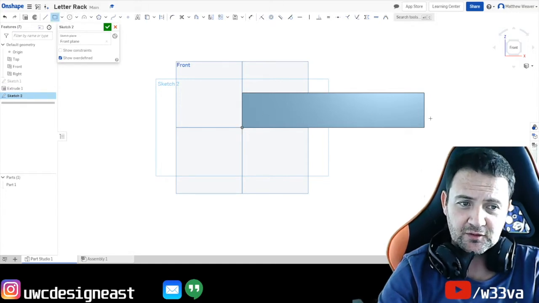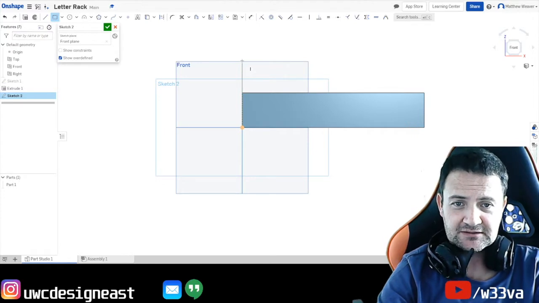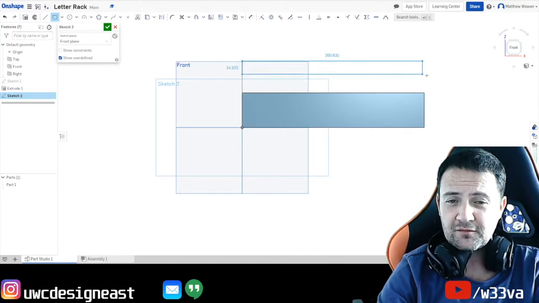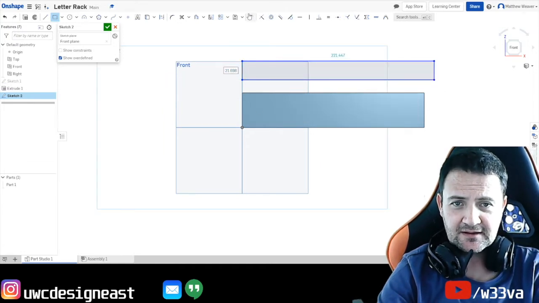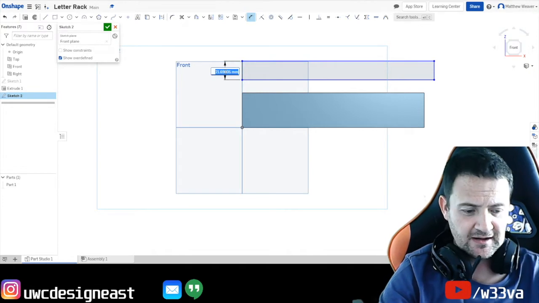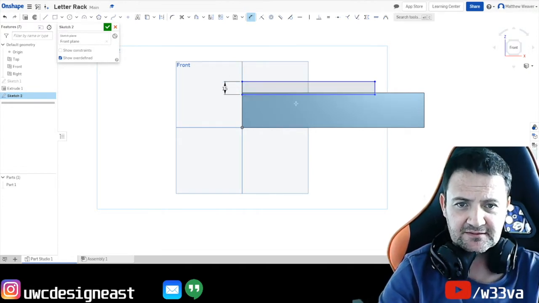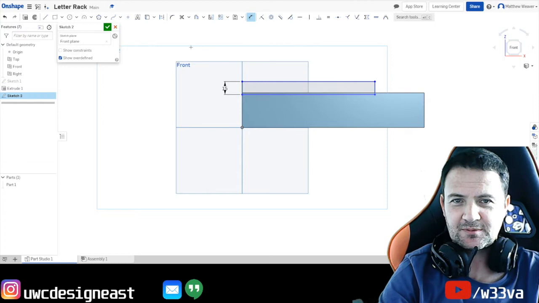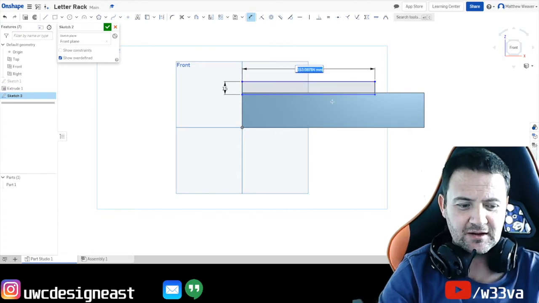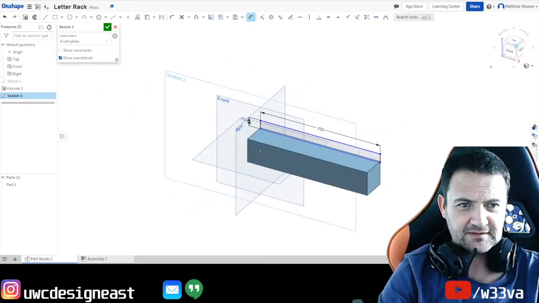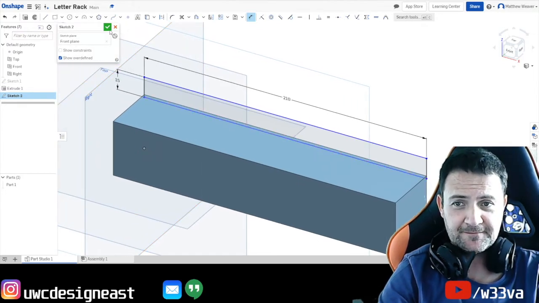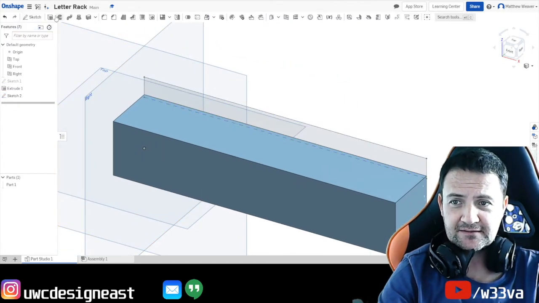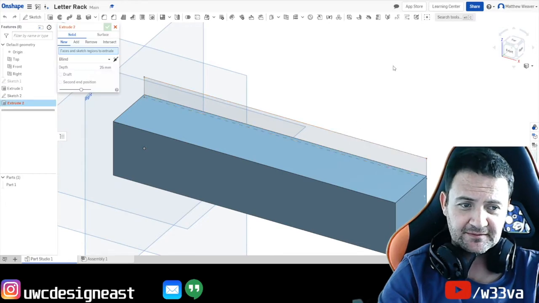Now I can draw over the top of that, but things get confusing. So I'm going to choose a point that is hovering above it. And exactly the same as before, I click that second click, press dimension, click that, and I said that was 15. Press enter. Not sure why that's done that. And that one was 210. Okay, let's have a look. That's okay. Now it is overlapping, which does cause a problem. So press tick and let's extrude that, and I'll tell you what the problem is.